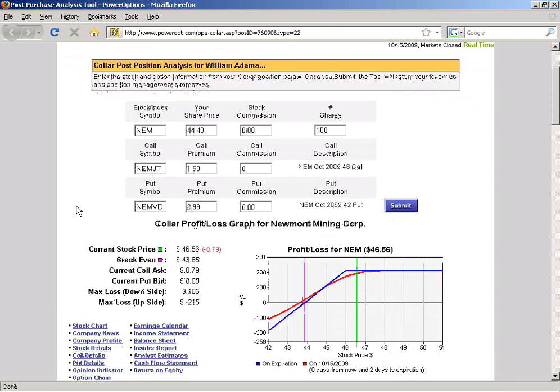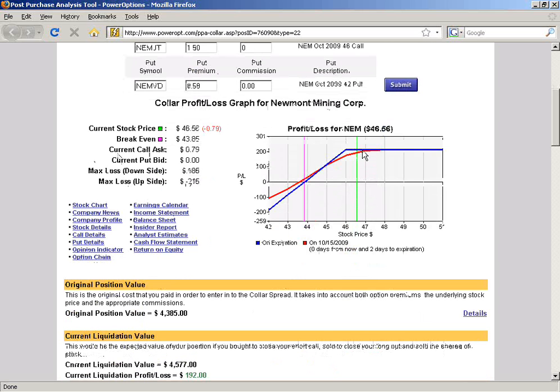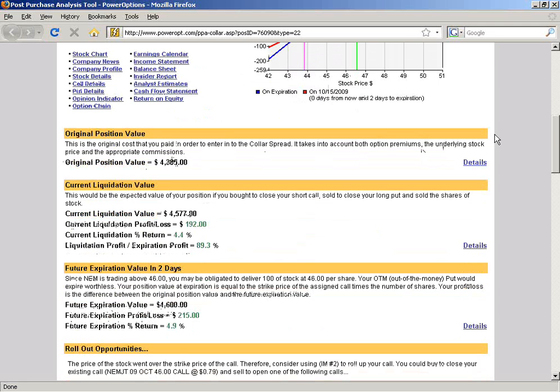So we saw a little bit of this last week when we linked to the position analysis tool from a trade we have open in the Power Options portfolio. We get an original breakdown of that position. There's our profit and loss chart again. We were able to quickly compare the current liquidation gain and loss right here. So if we liquidated the whole thing right now, that is another choice.